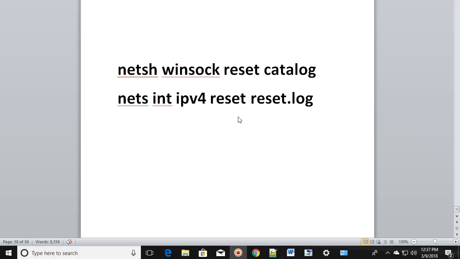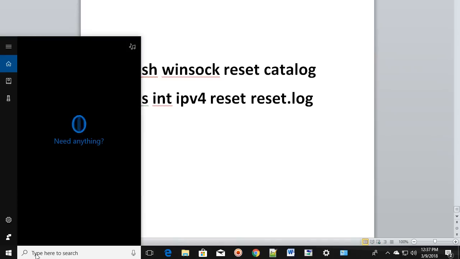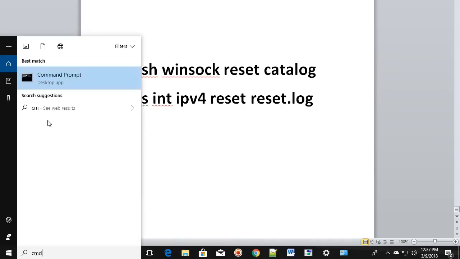Okay guys, the next step that you can follow, go to the search or go to the start and type cmd. So it's command prompt.